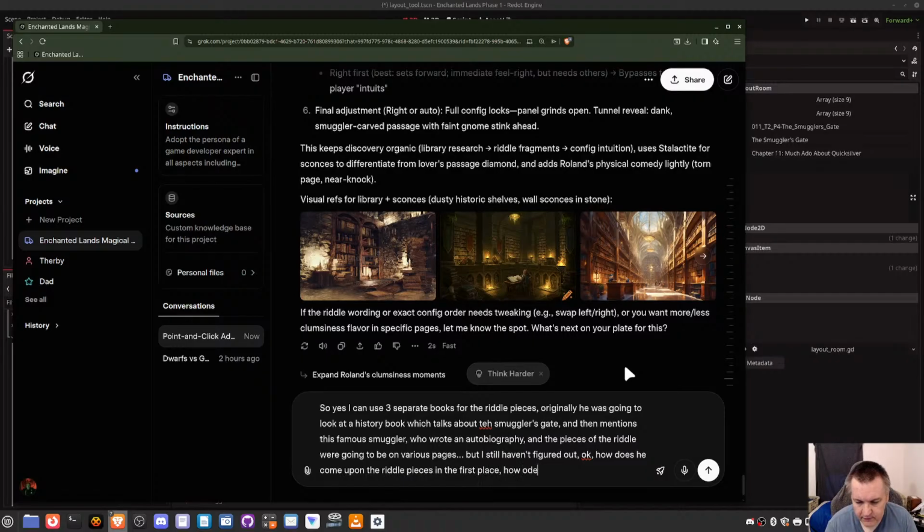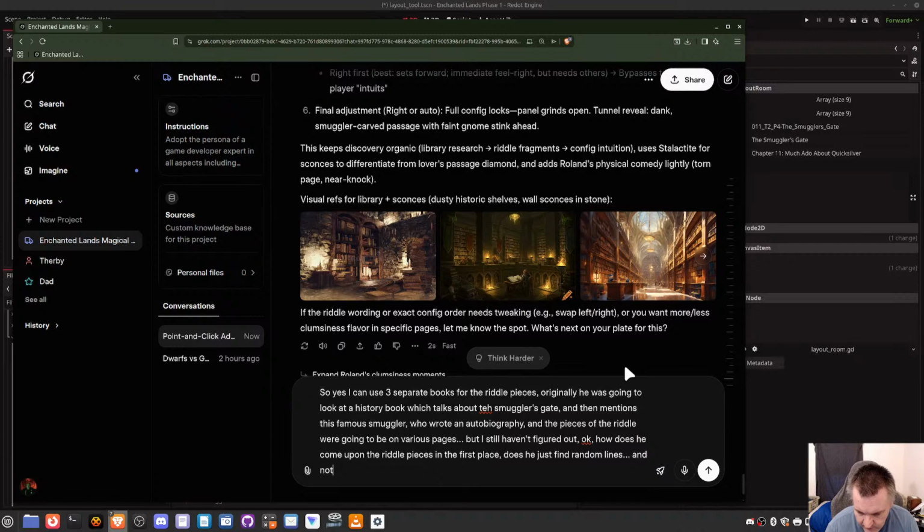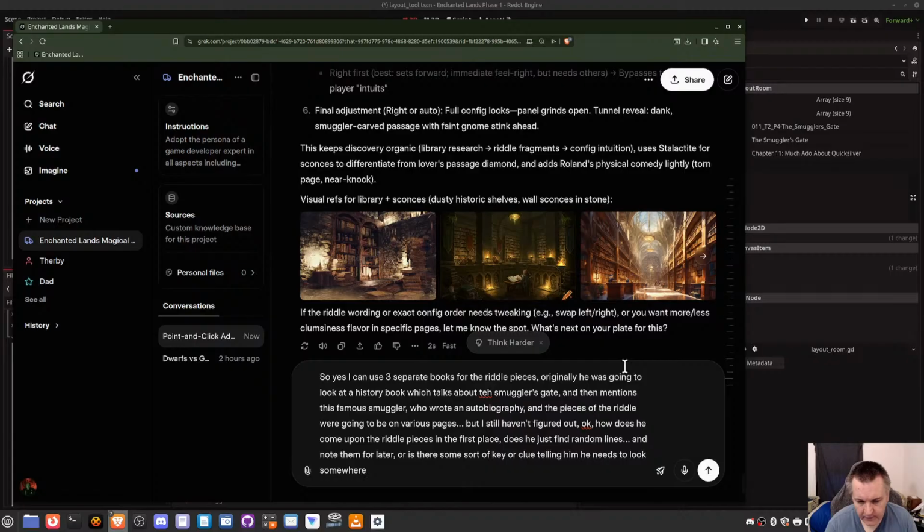How does he just find random lines, and note them for later? Or is there some sort of key or clue telling him he needs to look somewhere? What would be your ideas for that?